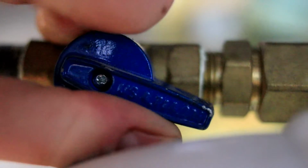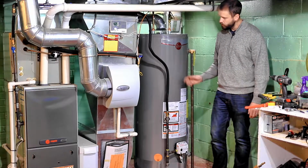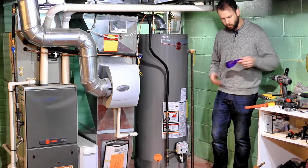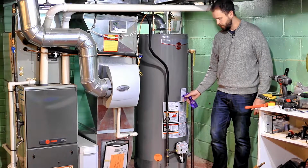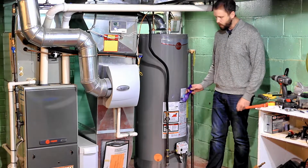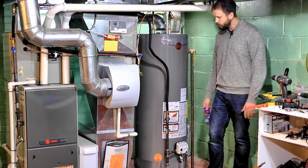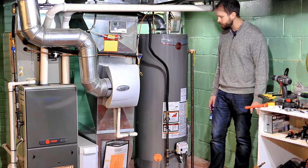And then this is probably the most important part of anything you're doing: turning the gas back on and triple, quadruple checking that none of these threaded fittings are leaking at all. So turn your gas back on and get your spray bottle of soapy water and check every single part that you disconnected and reconnected. Spray the soapy water on, listen for gurgles, watch for bubbles, and watch it like a hawk for any leaks. You also can use your sense of smell, and just sniff and make sure you don't smell any gas.